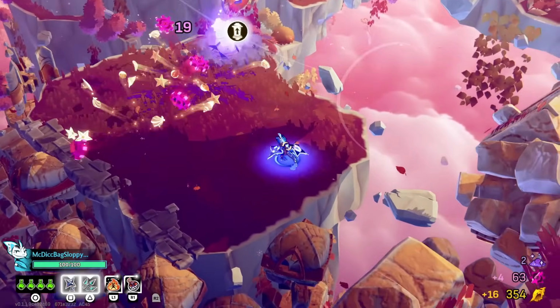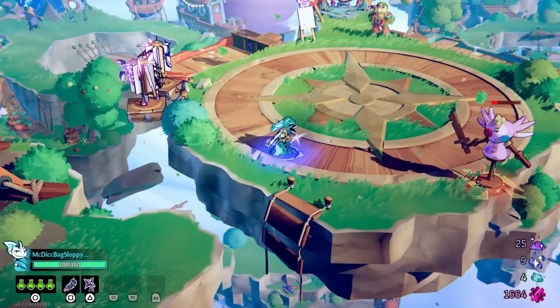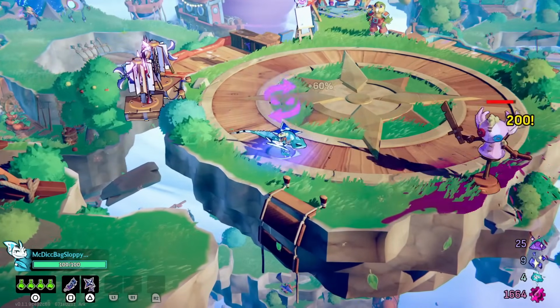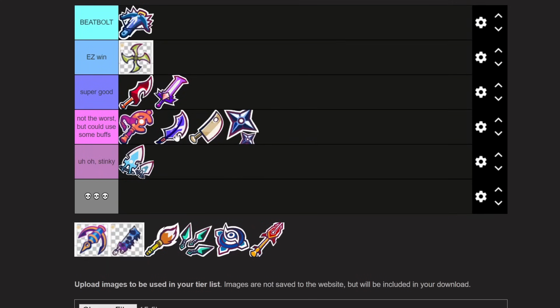but because the Shurikens are really hard to keep their damage consistent on, and the fact that the Shurikens have that weird interaction with alter attacks, I'm going to say that the Shurikens are going to land themselves at the bottom of not the worst, but could use some buffs. Literally just fix the weird alter attack issue with the Shurikens and they're solid.